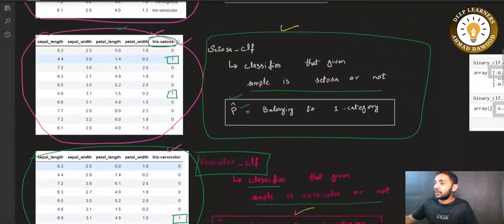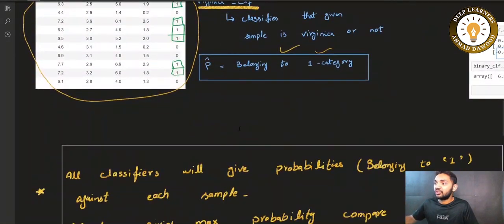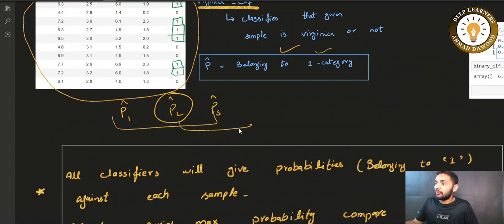Let's say here we are getting three probabilities against three classifiers, P1, P2, P3. Let's say P cap 2 is the maximum probability among all of these. So we will check which classifier is giving this probability. This is given by the versicolor classifier. Okay, so the output is versicolor.